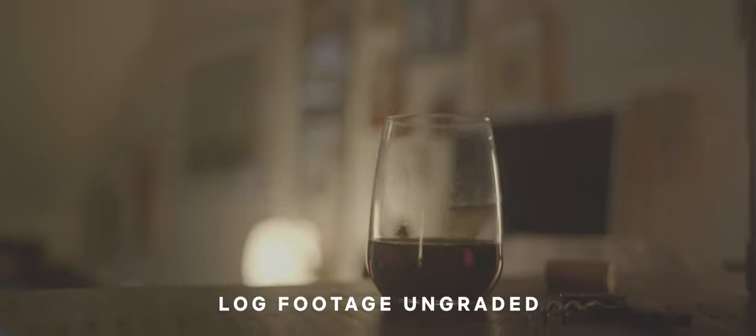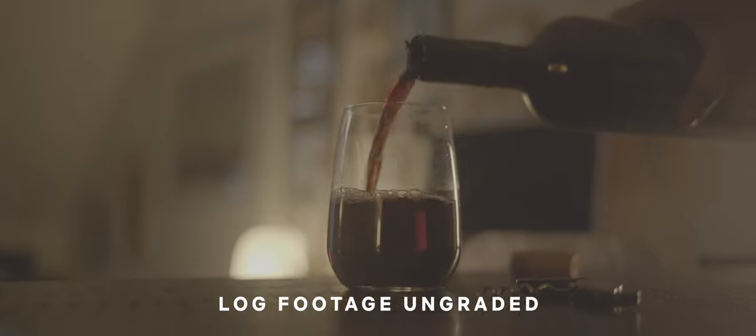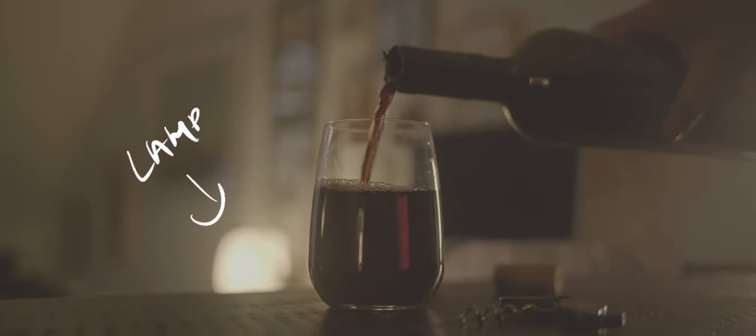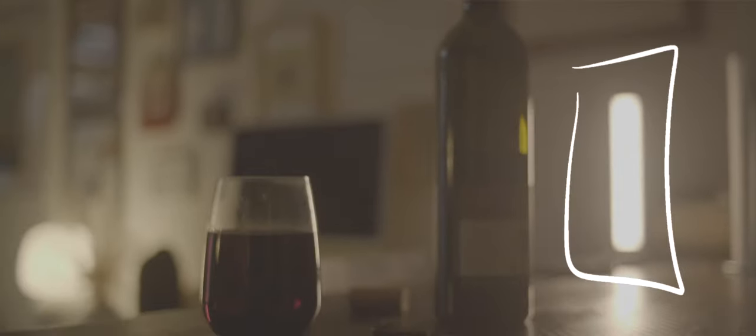I'll use some of the clips from that sequence to show you how easy this was to light. I had some practicals in a lot of these sequences — whether it was lamps or the lighting from the kitchen itself — but for the majority of it, the only light I used that wasn't a practical was this Nanlight Pavo Tube. I just sort of put it on different areas of my kitchen as I needed it, always shooting on that dark side to get that contrast. This light became so malleable to pretty much any situation, and then augmenting it with this Ikea practical — a $20 lamp from Ikea — was really all I needed.